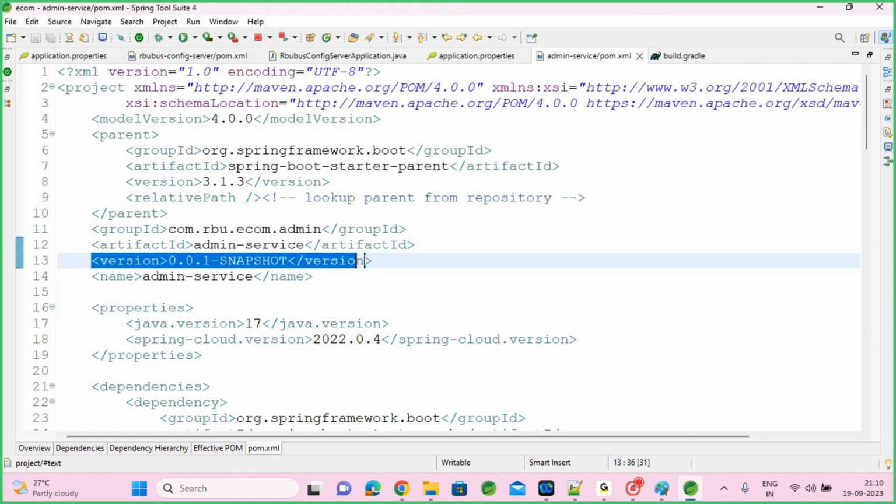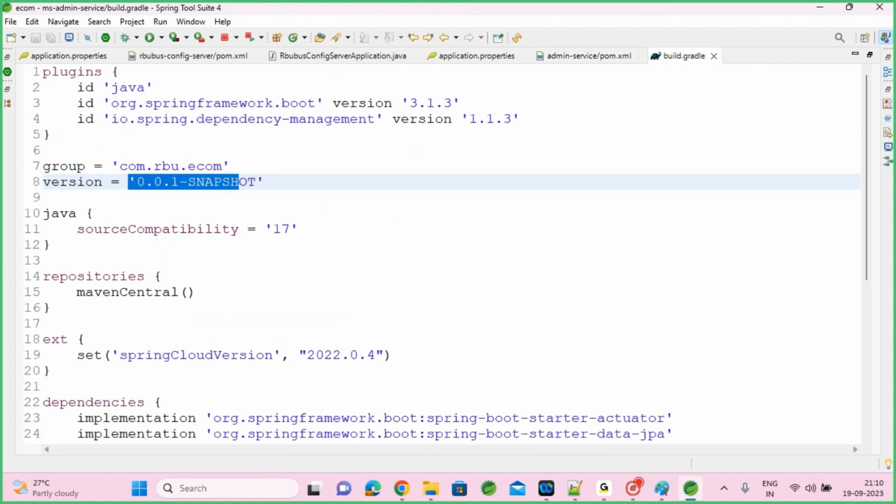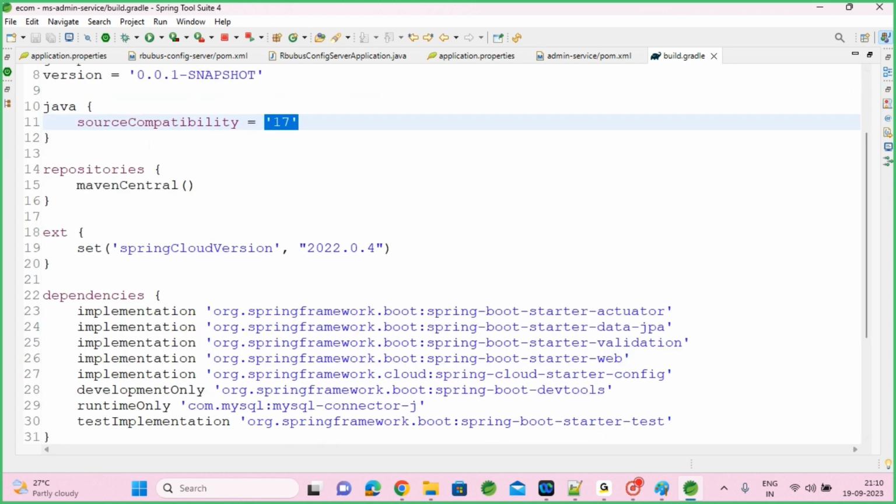When we update our application continuously, we update these versions here, 1, 2, 3, or 1.0, 1.0.1, 1.0.2, 1.0.3. Like that, we can continuously increase these versions. And your Java compatibility. Repositories are fetched from Maven Central only, all the dependencies.